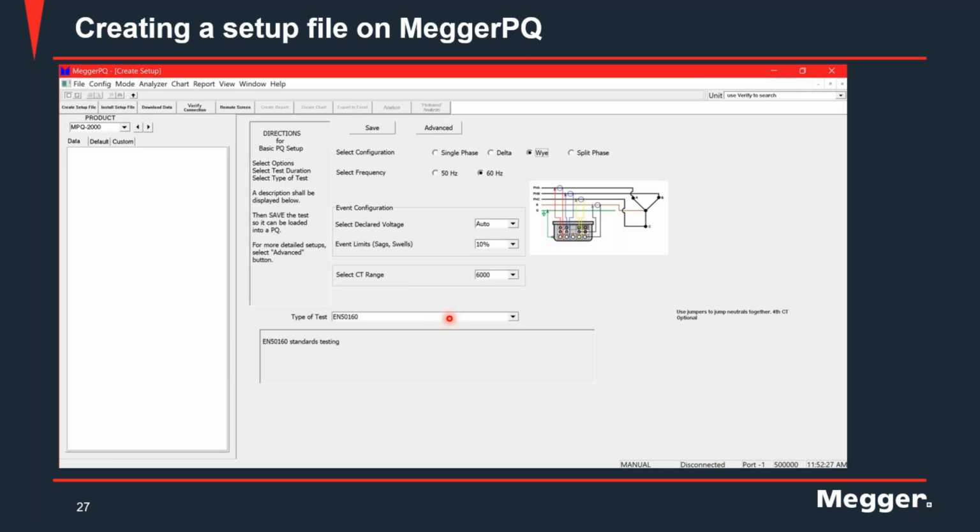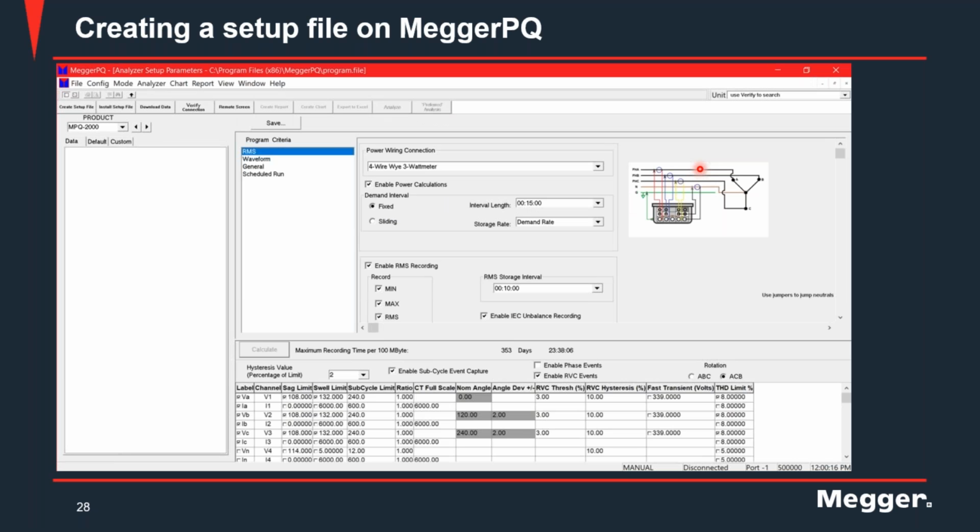There are a lot of setup files provided by default, and you have the option of altering the settings on the recorder itself. So you do not have to rely on this, but I'm going to go over this anyway, so that if some of you are interested in actually going through the whole process, you can just follow these steps. So this is the basic screen, and you have the option of saving the setup file after making the changes here, or go into the advanced section by clicking on this.